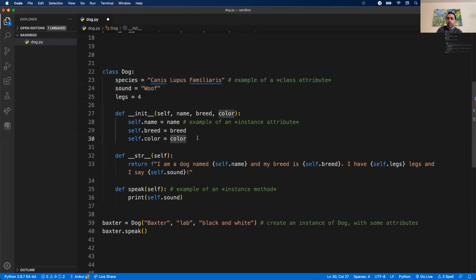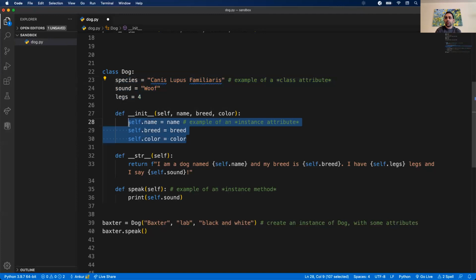On the other side, we have something called instance attributes. These are values that are specific to each individual instance of a dog that gets created. So for example, we have Duncan's dog, which is named Bailey, and we have Zach's dog, which is named Baxter. The name is not shared between both those dogs. They have unique, individual names. That's why these are instance attributes, meaning each instance of this dog class is going to have a unique value, versus both Duncan's dog and Zach's dog and pretty much every dog out there being the same species. Now, not all dogs might say the same thing, but for the most part, we're generalizing that all dogs are going to say woof, and then all dogs have 4 legs. Again, some dogs do not, that's fine, but this is the general case.